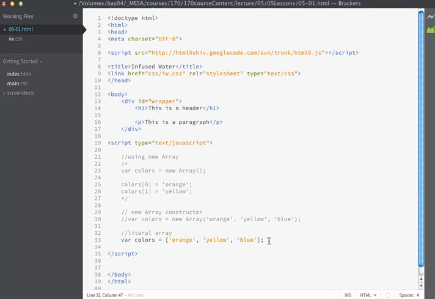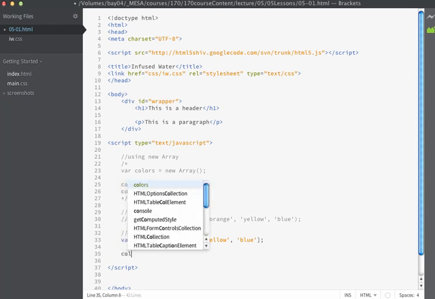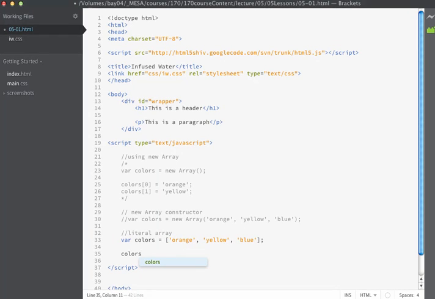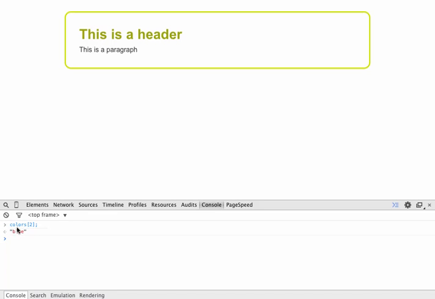To retrieve an array value, we use its index number. So if I wanted to retrieve yellow, I would simply write colors, and then in the square brackets, I would pass on the index number of 1, which would give me yellow. If we save this page and look at it in our browser, you can see that when I type the name of the array followed by the index number, it'll go ahead and give me the value of that number. Generally speaking, arrays are the only times when the key would be a number.